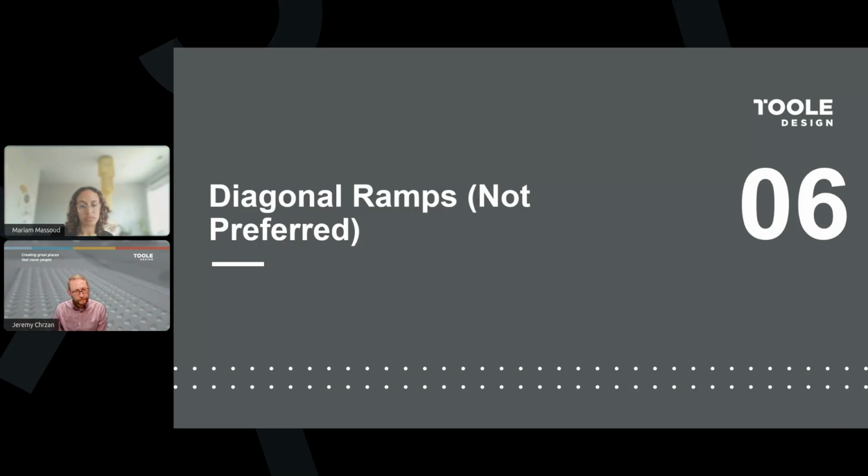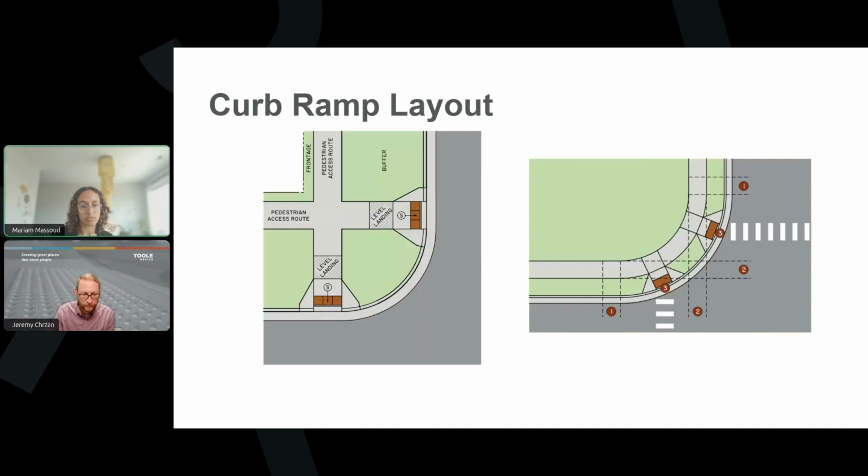Let's see here. On the left picture of the previous slide, would the landing be required at the intersection of the sidewalks and not required prior to the ramps if parallel ramps didn't require landings? Yeah. In the image on the left here, the landing as shown wouldn't be required at the top of the ramp. It would be preferred at the intersection of those two sidewalk intersections. That's totally true. That makes sense.